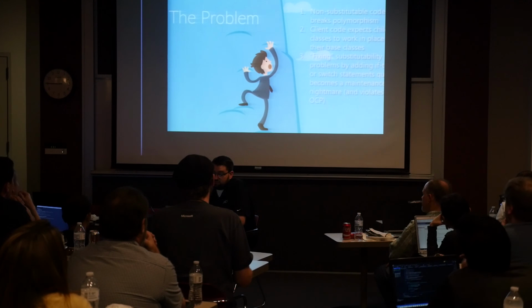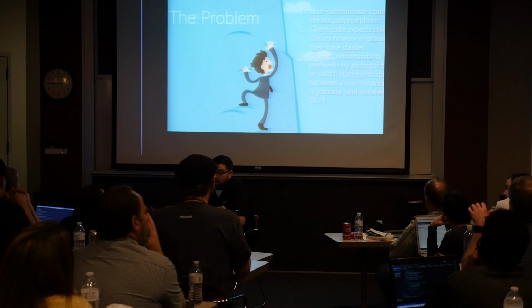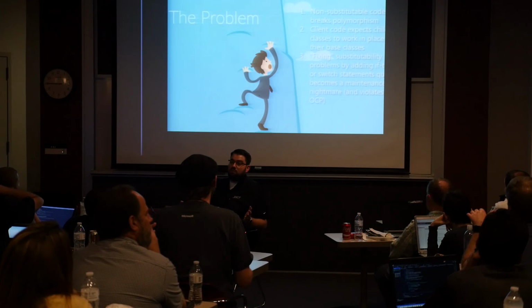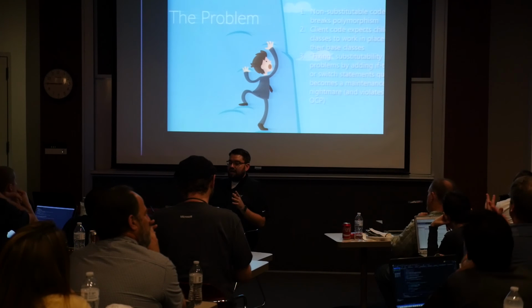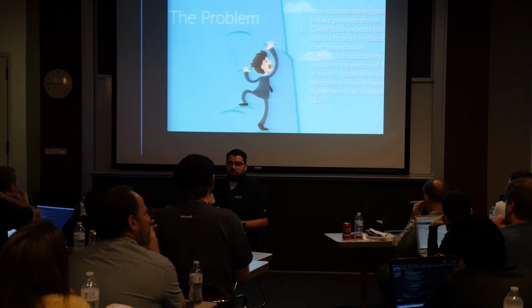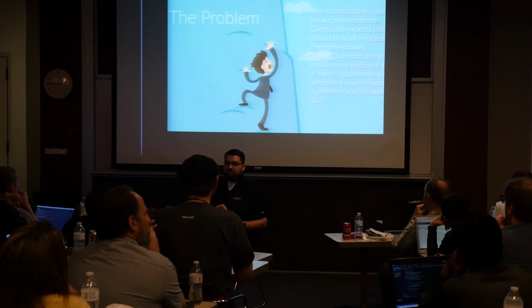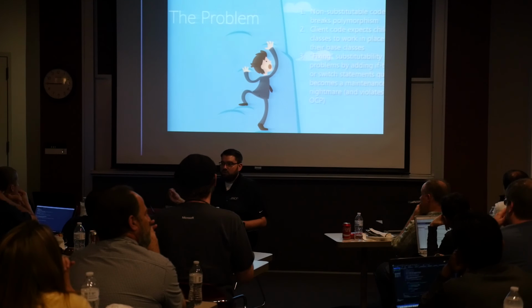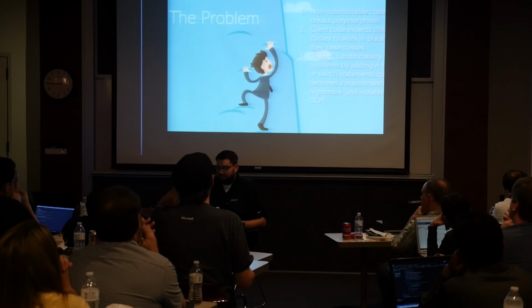Fixing substitutability, say that 3 times fast, by adding an if-then or switch statement quickly becomes a maintenance nightmare and violates the open-closed principle. Like I mentioned in our intro, generally, if you're violating one principle, you're almost certainly violating a second one. So nearly every Liskov substitution violation is also an open-closed principle violation. If you see an open-closed principle violation, you almost certainly have a Liskov substitution violation. So sometimes you can actually use that.